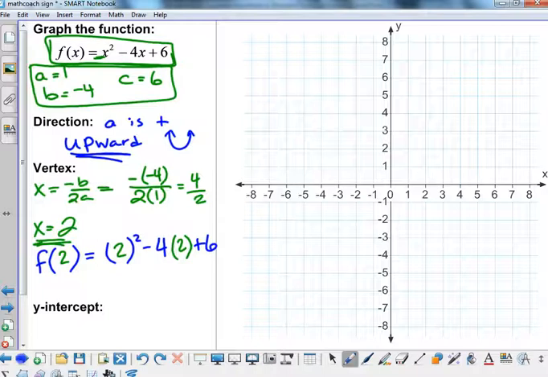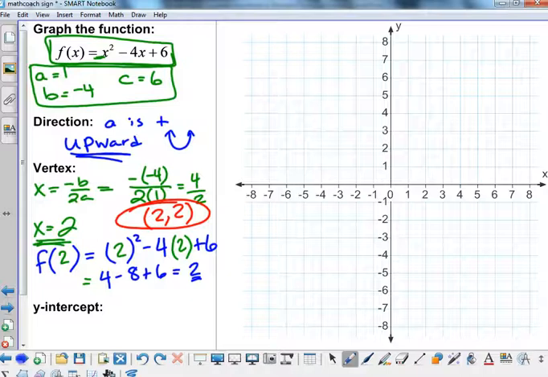So the function of 2 is going to be equal to 2 squared, which is 4, -4 times 2, which would be -8, and then plus 6. So real quickly, 4 minus 8 is negative 4 plus 6. That comes out to be 2 as well. So our y coordinate is 2, our x coordinate is 2, and our vertex, real quickly, is 2, 2. And I'm running out of space here, so I'm just going to kind of scribble it in here in this open area. 2, 2 is our vertex.